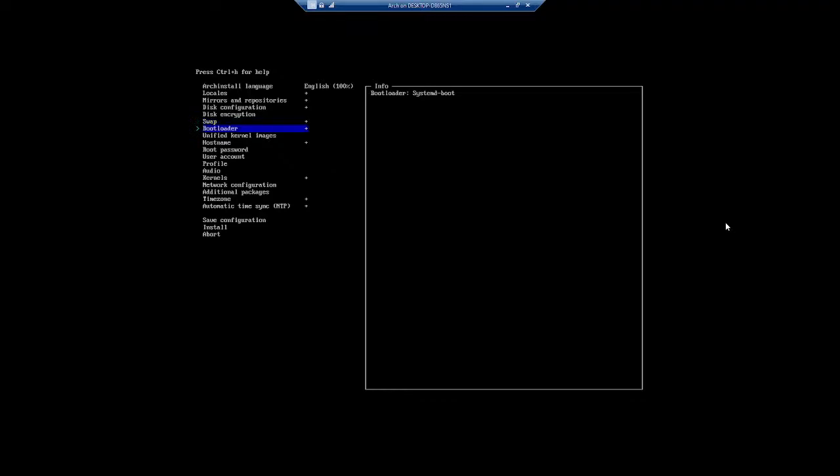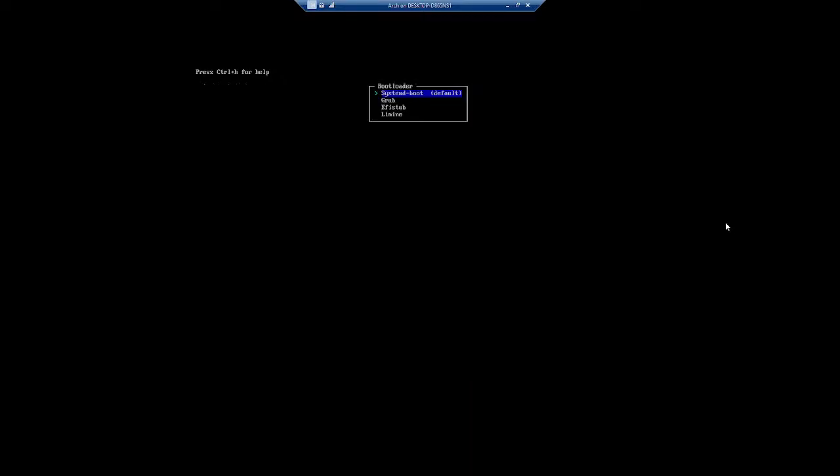So next one is bootloader. Here you can keep it as default, but if you need GRUB bootloader, then you can do that. This is mainly important for dual booting. So if you are dual booting, then you can select GRUB, but I haven't tried either of these two.